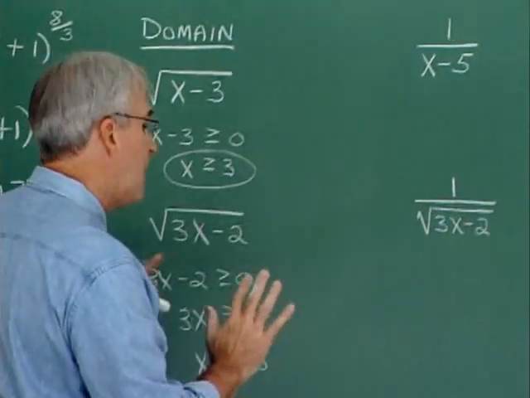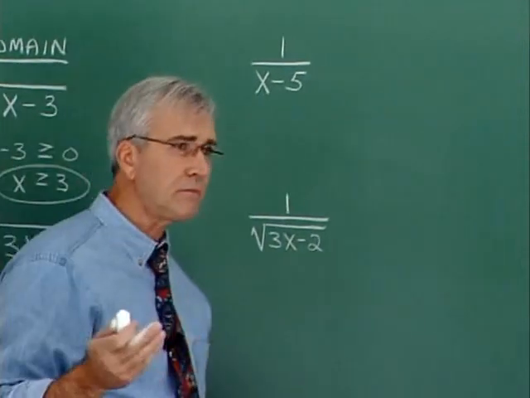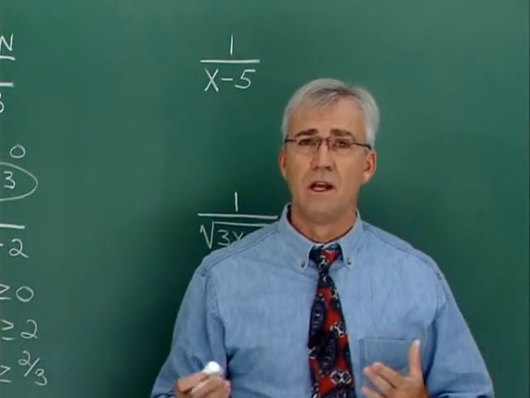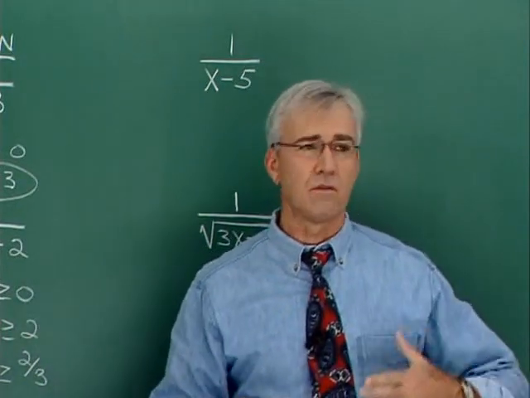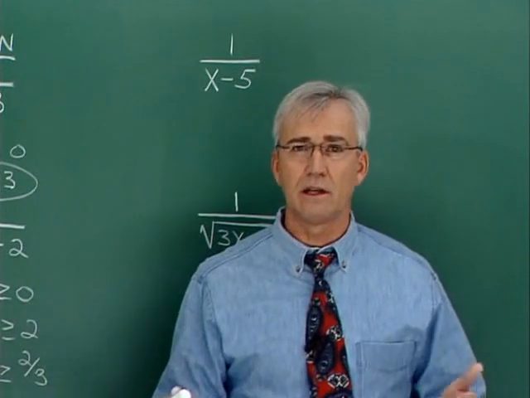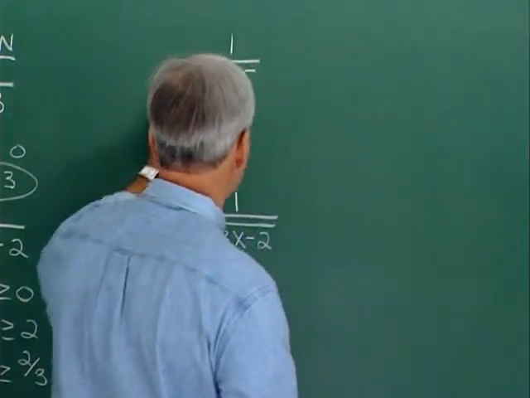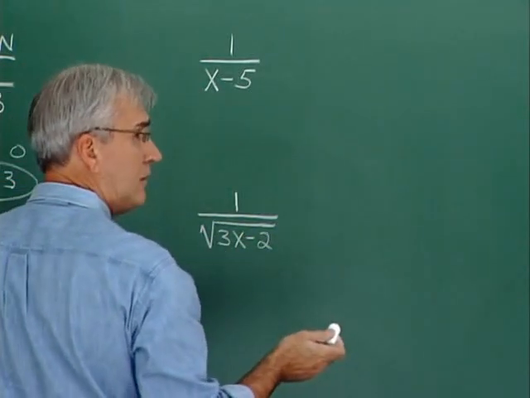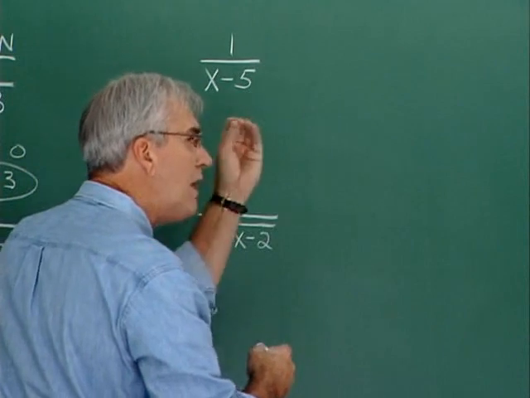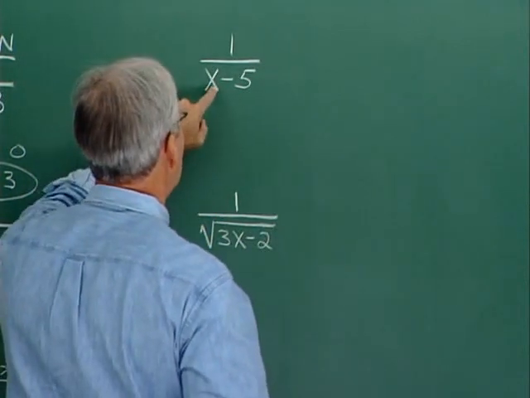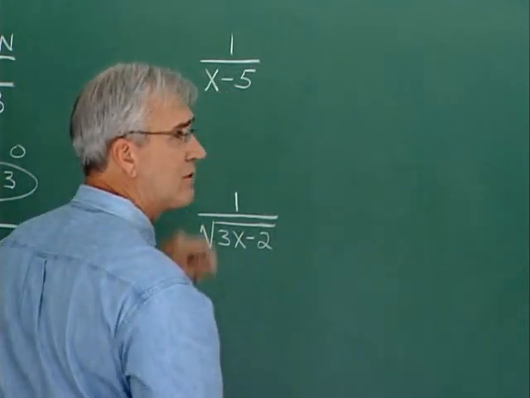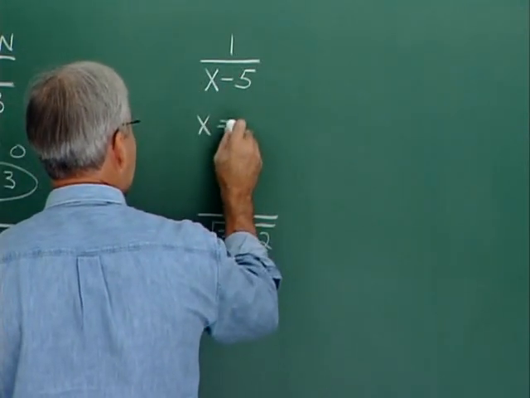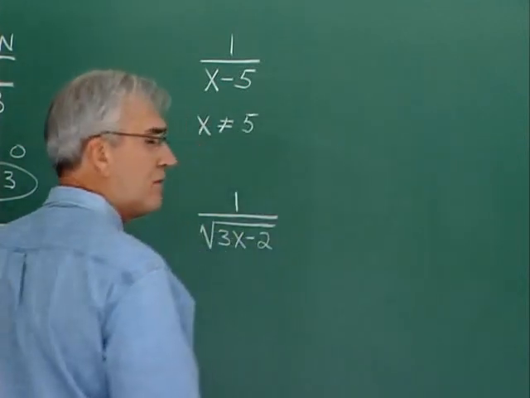Now when we have just a fraction involved, you know that in fractions the denominator of a fraction can't take on the value 0. Fractions involve division problems. We can't divide by 0. That's another way to look at it. So here, if we want the domain, the acceptable replacements for x, it would be any real numbered value for x, except that one value of x that will cause the denominator to become 0. That value is 5. So we would say for the domain that x is not equal to 5. That's a way of saying it.